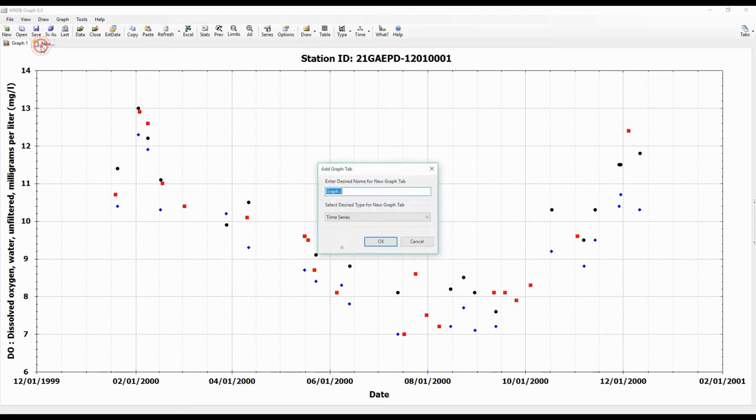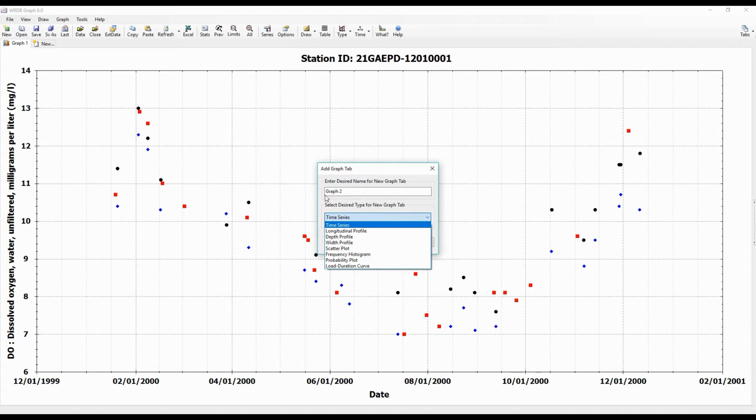The other thing is the graphing utility actually supports a series of different types of plots. It can do longitudinal plots, it can do depth profile plots, width profile, scatter plots where you can plot one variable against another, a frequency histogram, a probability plot, and a load duration curve.